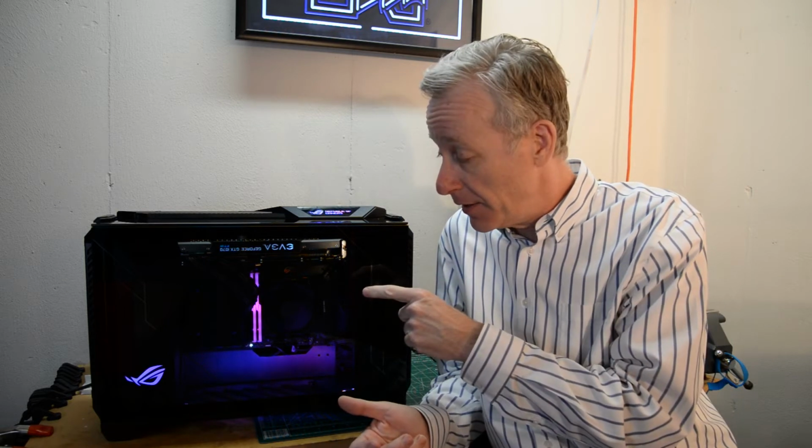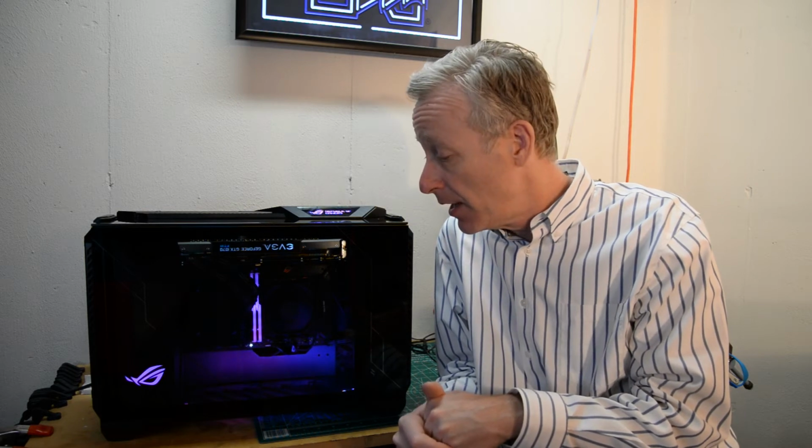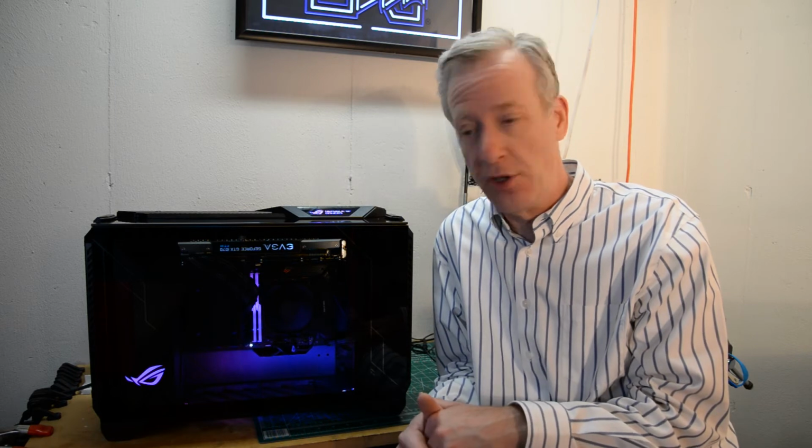As I mentioned, this is a mini ITX build. The motherboard that I have in here is an ROG Strix B550-I, and we're going to be going through every single BIOS option and entry within the BIOS to try to just kind of catalog and categorize and define all of the different options.